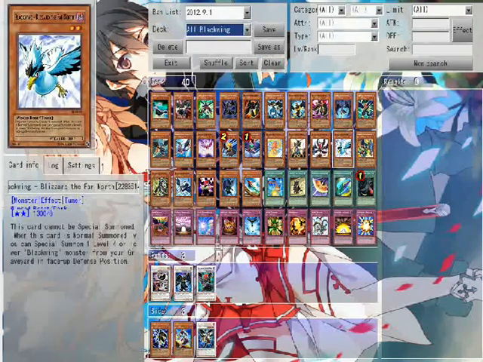There's endless possibilities here. So you can go for non-Blackwings as well. It's not limiting you. It's like Junk Synchron, but at level 2. It's pretty useful. Then we have Gust of Backblast.